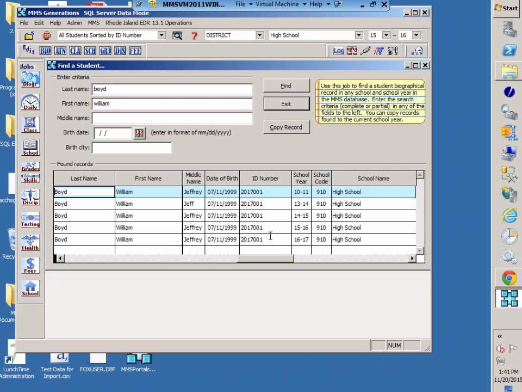I can see the student ID number, and then if he's actually part of my current school year. But if these last records weren't here, what I would do is select the most recent record and then copy that record, and it moves that biographical record from that school year to the current school year that you're in. So that's a really nice function. It maintains that ID number throughout the student's time in your database. So that was a good question, and I kind of built off on that one a bit.